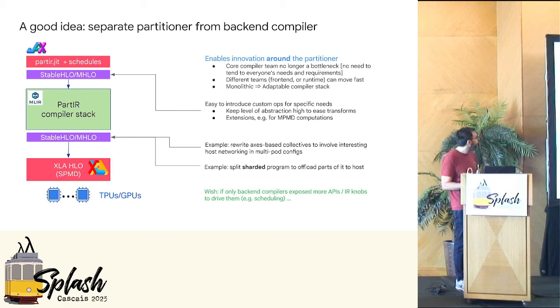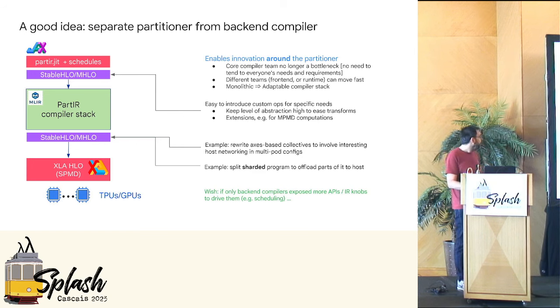Just to give you some examples, by ingesting StableHLO on top, we were able to introduce some custom operators for specific needs. For example, to express better vectorizing transformations from the source level, or to express some extensions for MPMD computations that I'm going to talk about in a bit. And then also after we exit the compiler stack, because this was not inside the compiler, other teams were able to take the program that we emitted and do more interesting rewrites to it. For example, rewrite the communication collectives in ways they found would be better or optimal for the specific runtime that they were planning to run these things on.